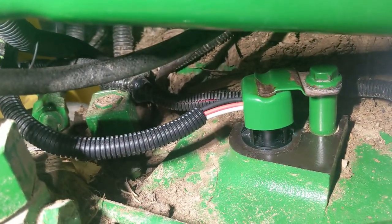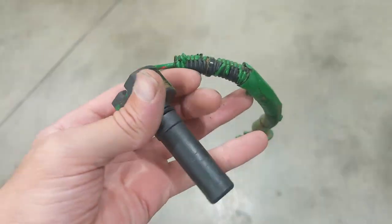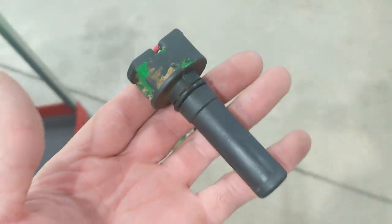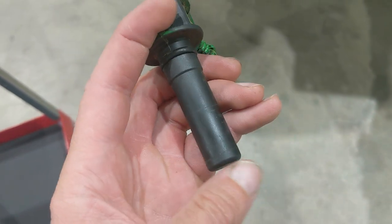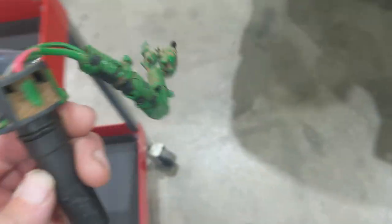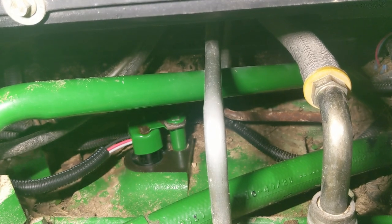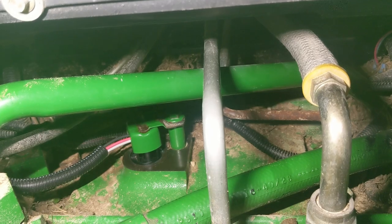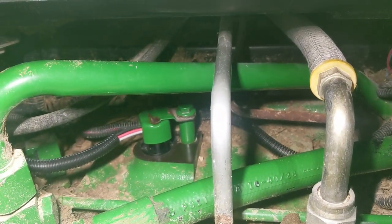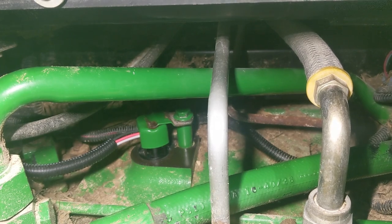We just got the part here today. Here is the old one — this is what this guy looks like. It sticks down into a bore on top of the diff case, and at the end there's a little magnet. It's looking at teeth going by on a gear at the bottom of that bore. When I pulled the sensor out and shone a light with a mechanics mirror down the bore, I could see the sides of spur gear teeth, so it didn't look like there was a reluctor or anything broken off. I should mention this issue was intermittent — it would run okay for an hour and then start acting up, kicking into neutral. At one point it got really bad where after you'd recycle back into gear it would kick back into neutral after just a few feet.